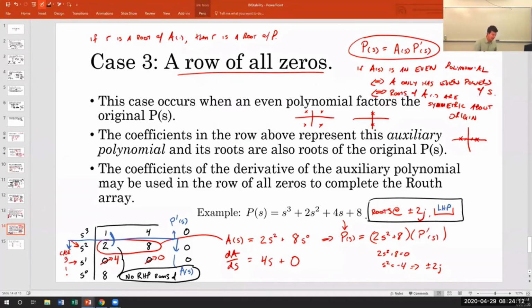Now, as engineers, I mentioned that having a root on the imaginary axis is usually a bad thing. So in any of these cases, if you are in special case 2 or special case 3, at best you're going to have roots on the imaginary axis. So if the question is whether this system is stable or not, and you run into either of these special cases, the answer is no. If the question is how unstable the system is, then you might have to crack into these to answer whether it's marginally stable or truly right half plane unstable.